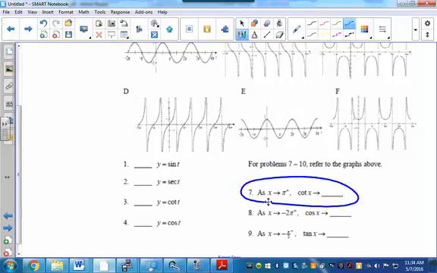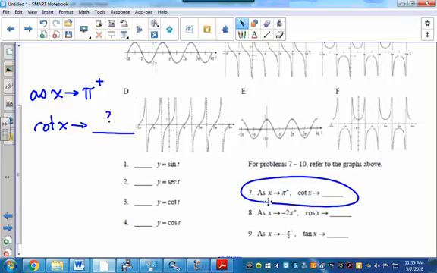Well, we never did actually have the notation yet, but this was asking as x, let me write that up here, as x approaches pi, and then there was a little superscript plus sign, and you had to determine what was the cotangent of x getting close to. That was the question. The whole idea of limits is this type of question.